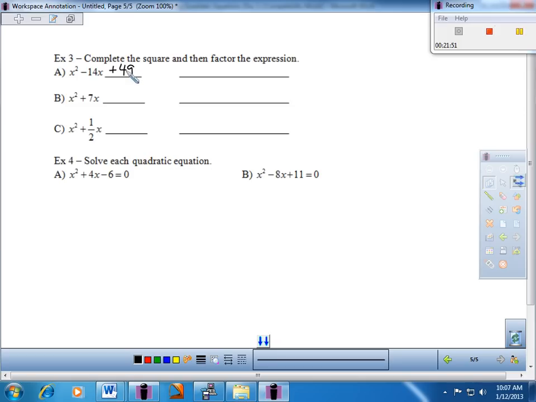Negative 7 squared is positive 49. All right, now, the whole reason for doing this is because of how it factors. So watch this unfold, if you would. I'm going to do it longhand and then kind of do the shorthand. If I asked you to factor it, you would probably do x and x. That's good. And then you would think of two numbers that multiply to 49 and combine to negative 14, and I know you would come up with x minus 7, x minus 7.